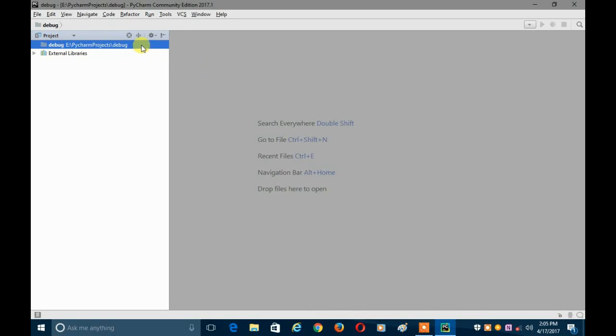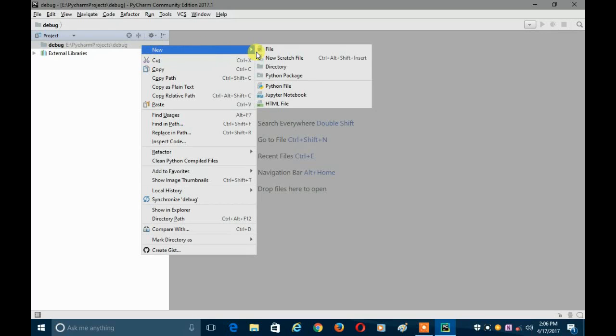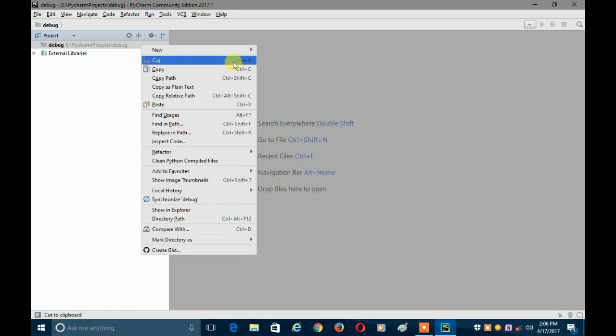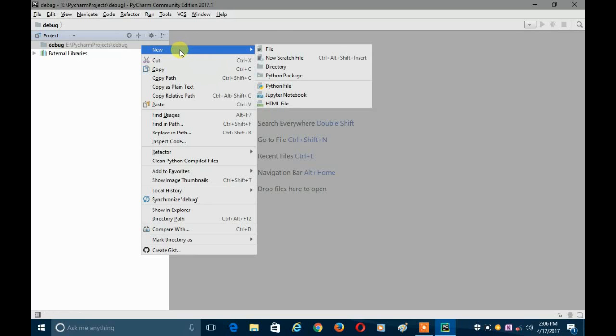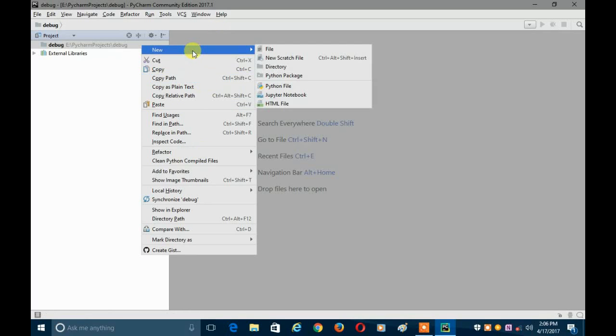First of all we will click here and then right click. I have already told you to do that, but I'm gonna do it once again. Now we get an option menu with tools. Click on New, then Python file, because we want to create a .py file.